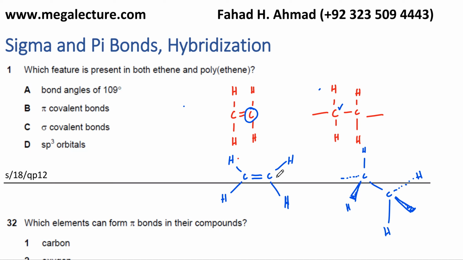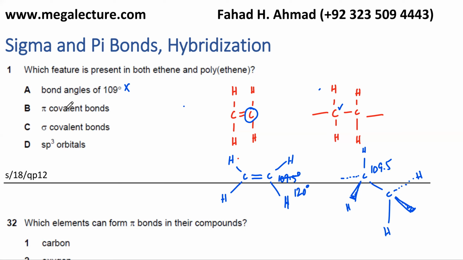So over here, the angle is 109.5 degrees. Whereas over here, it's fan shaped. Fan shaped, they don't have 109.5. They actually have a 120 degree angle. Over here, the angle would be 109.5 degrees. So the first option is incorrect. Both of them are not going to have an angle of 109.5.